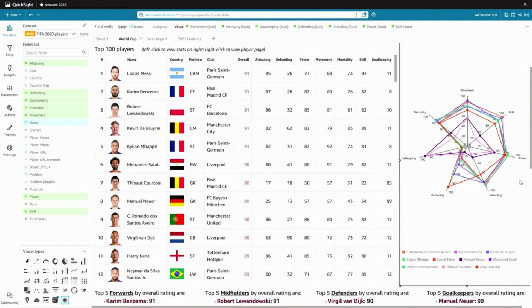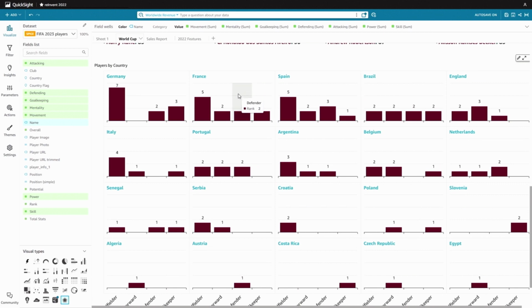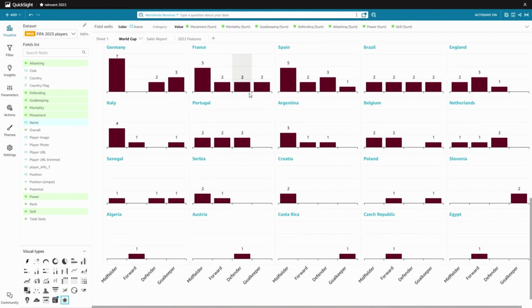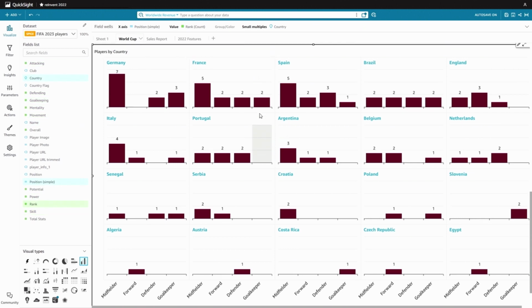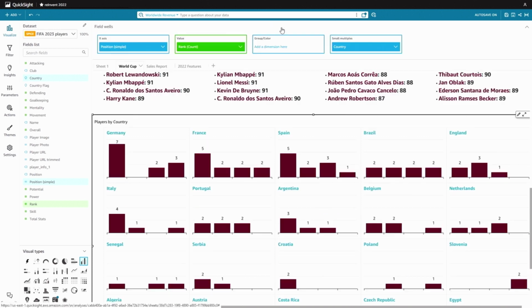Small multiples, there is one example down here on the bottom where I'm looking at how many players of each type of position, attackers, midfielders, defenders, each country has in the top 100 players. But this is really just one chart. You see as I select it, it's just a bar chart, but I've got a new field well here where I can say, make small multiples of these for each country. So we're doing small multiples, at least in this first release, on bar charts, line charts, and pie charts, I think. But we are going to enable these on all visuals.